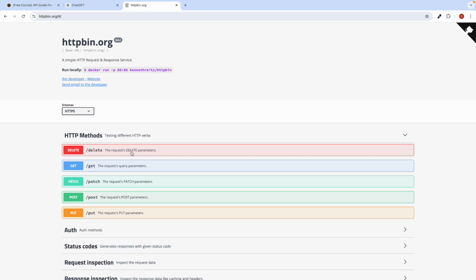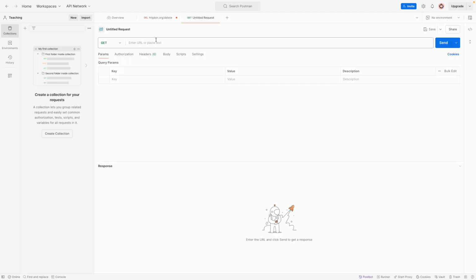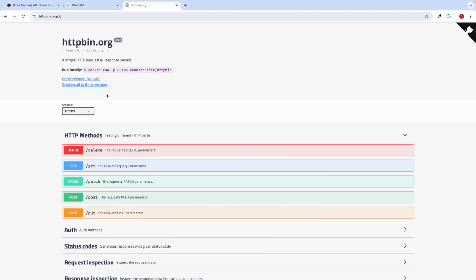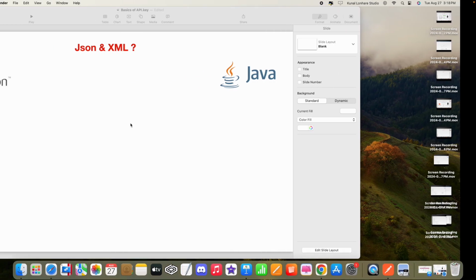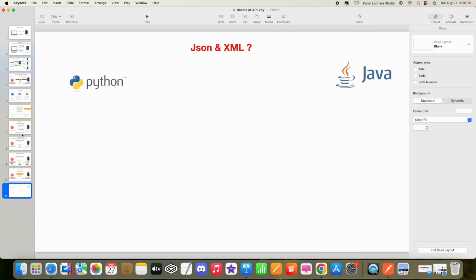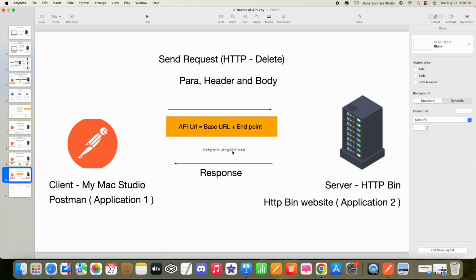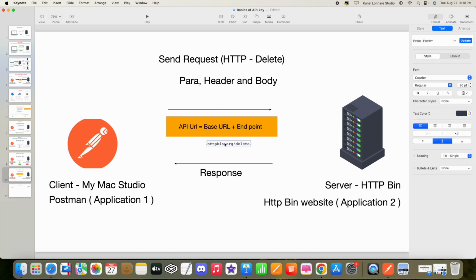Now guys, we are going to talk about GET. This one was for the delete. Let's click on this plus button. Every time you click on this plus button, it will open a new one. And here again, remember the base URL we have. Here, let me show you, the base URL, the new API URL which we have created.